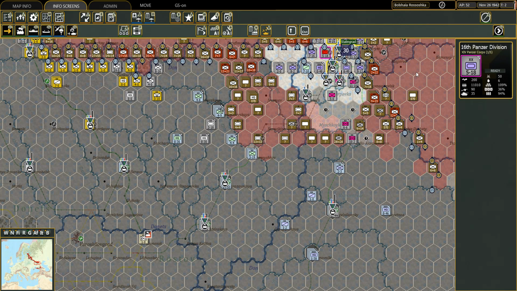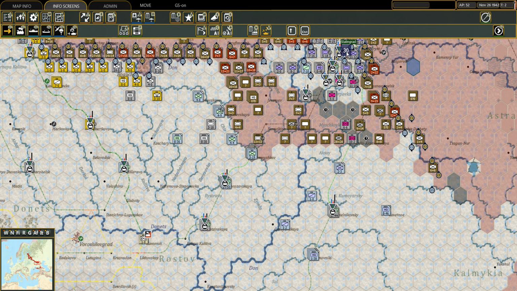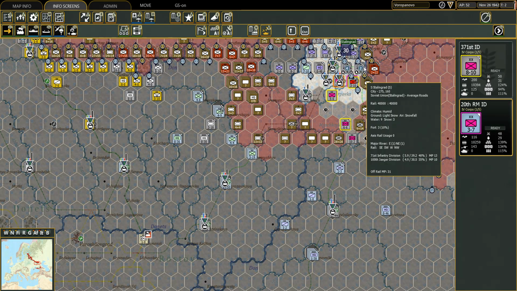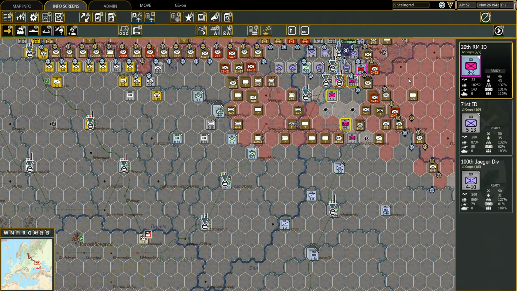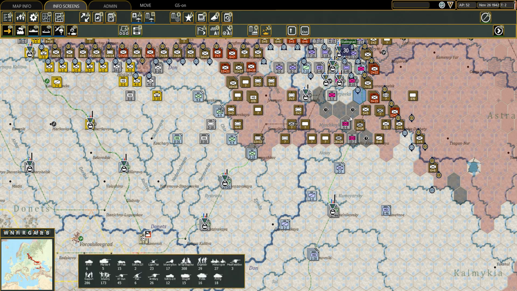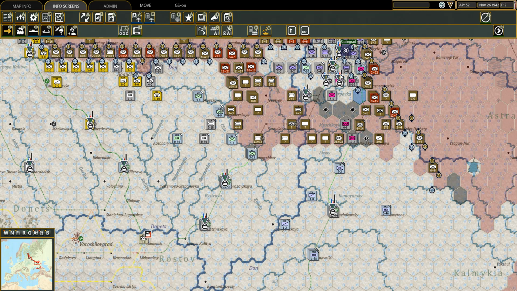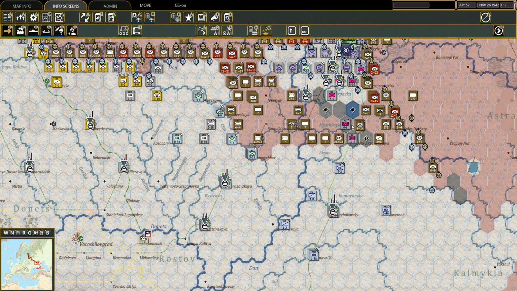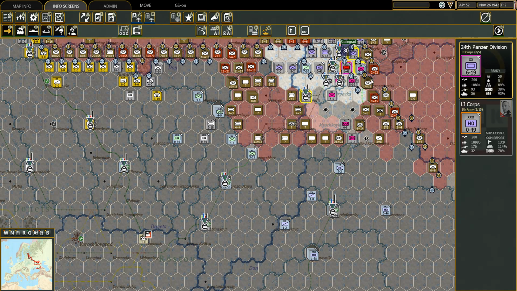I also need to reinforce this area here. The AI is actually pretty likely to attack this position, but I think they'll hold out for a turn. I'll put the Romanians in there though. I need these guys to be relatively powerful. They would probably attack here too. The question is, how do I keep this open without them trashing me?